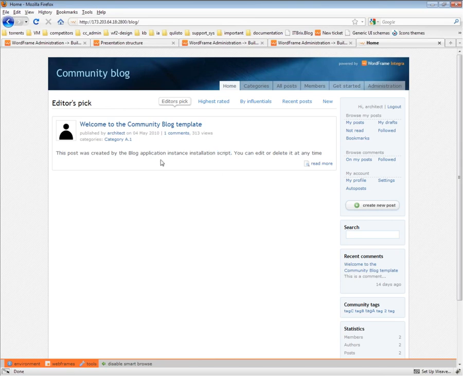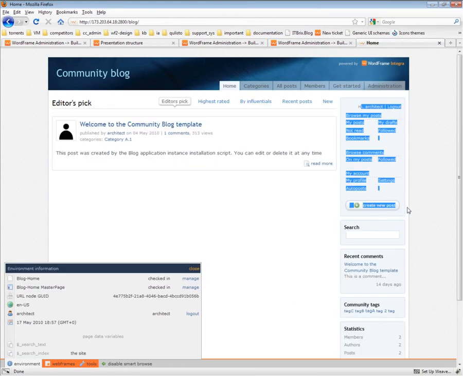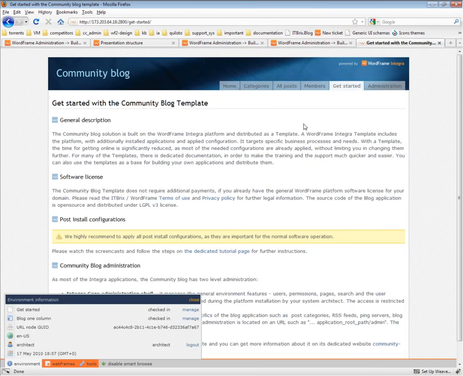Okay, so what I have done to build this page, we will start playing with the get started. The first thing is I want to actually change the layout with the get started, and I want to put a side menu here that will present the user navigation plus the search. Let's say this is the task that I need to fulfill. The first thing I want is a side column. A side column is actually a region that I need to have, so I can put web frames in there. And the first thing I need to check is whether the master page, the layout it is using, has these two columns. And never mind, it's labeled block 1 column, which kind of implies it has only one column.